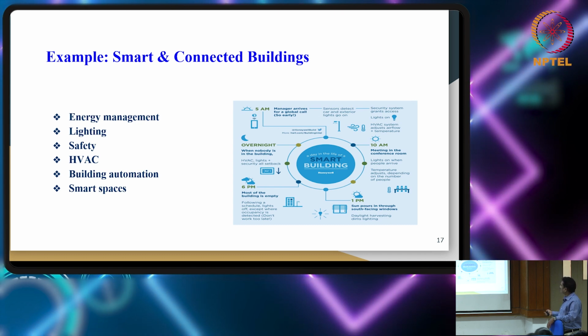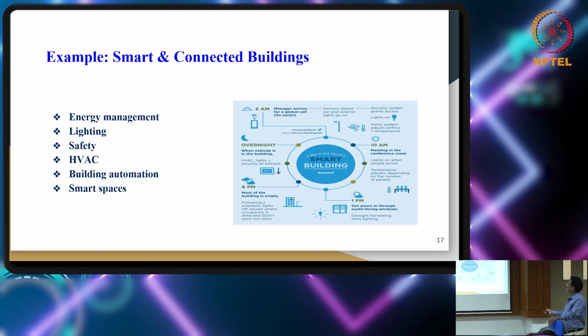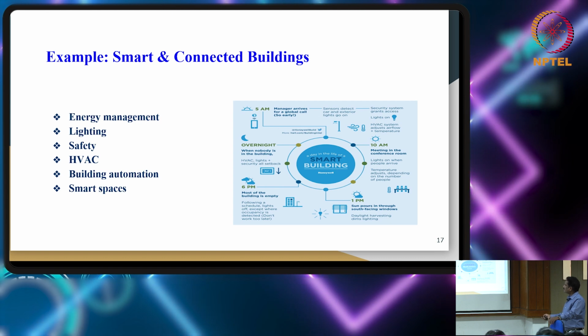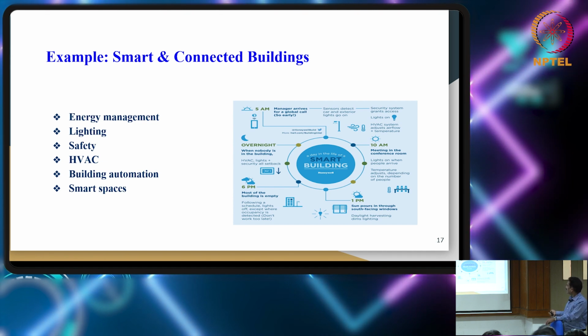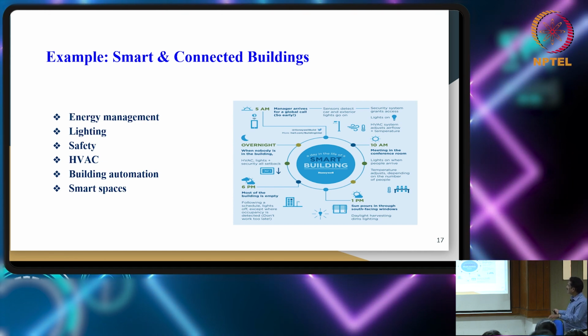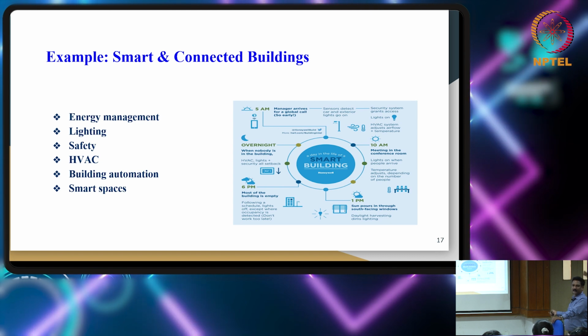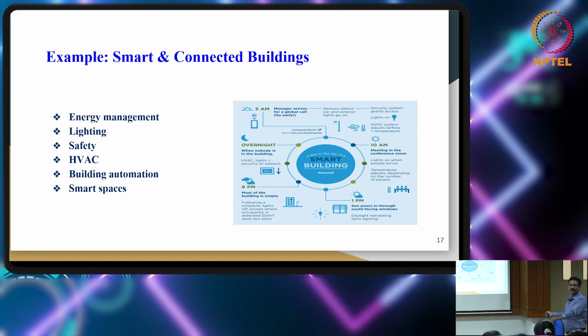So all are connected, right? For example, at 5 a.m. the manager arrives for a global call, and they are informed immediately. And overnight, what will happen after 6 p.m.? How should the smart building work? For example, thousands of people are working in the smart building, right? After 10 a.m. or 1 p.m., everything we can set in the smart connected building, right?